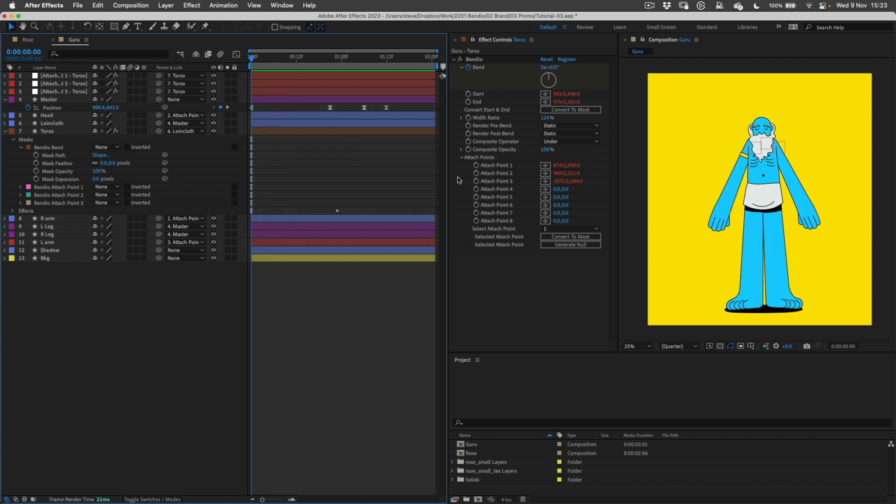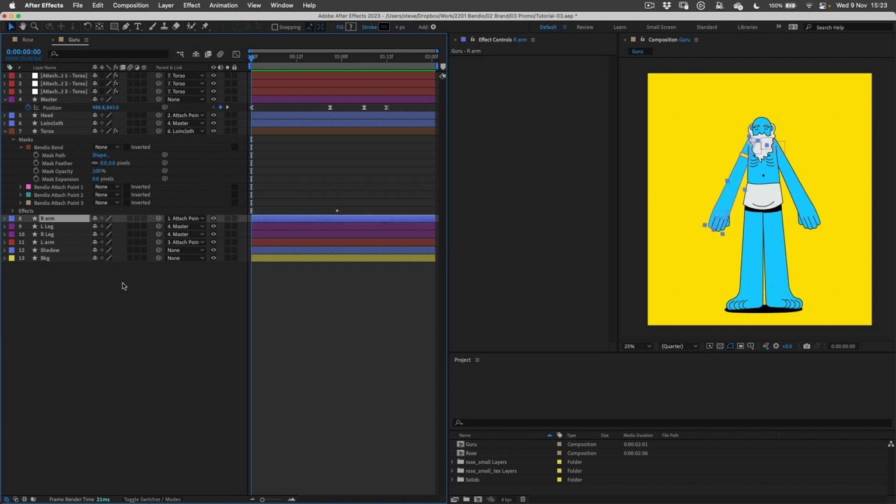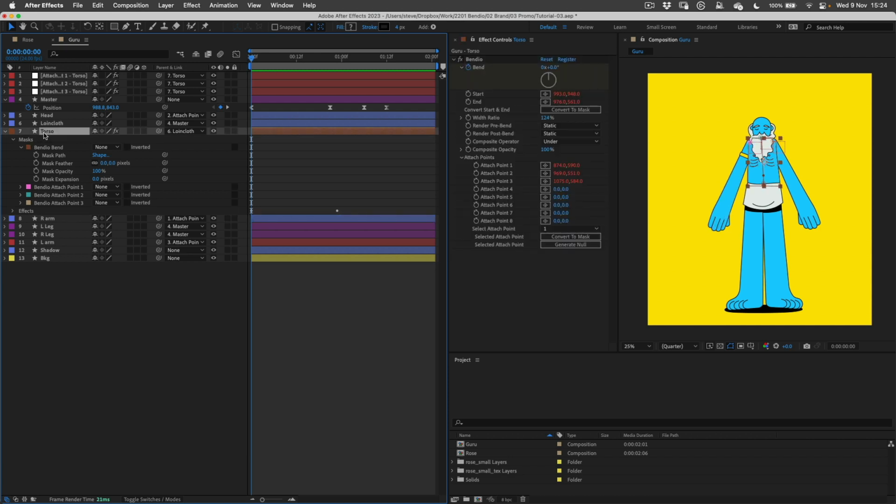And you can still set up chains of bends on layers like this. So if I wanted to bend his arms as well, I could select an arm and apply Bendio. And again, I would have to go through the convert to mask process because this is still a continuously rasterized layer. But you can still set everything up just like you'd expect with multiple bends on multiple layers, whether they are raster or vector. And as I said at the beginning, do remember with Illustrator layers to make a decision about whether you're going to continuously rasterize them or not before you start using Bendio. Because once you've applied all these masks, it's not so simple to just delete them and go back to a raster workflow.